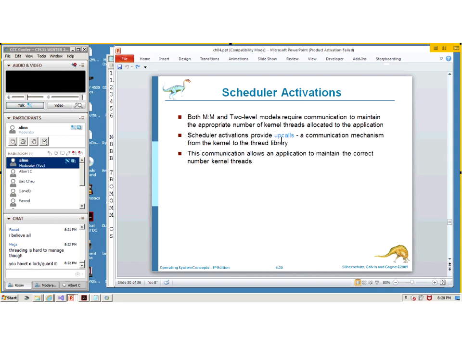Well, scheduler activations provide what are called upcalls, a communication mechanism from the kernel to the thread library. So you're going back up from the kernel into the API, into the library that was being invoked. The communication allows the application to maintain the correct number of kernel threads. So we're communicating back up to the user thread what's happening down at the kernel level.